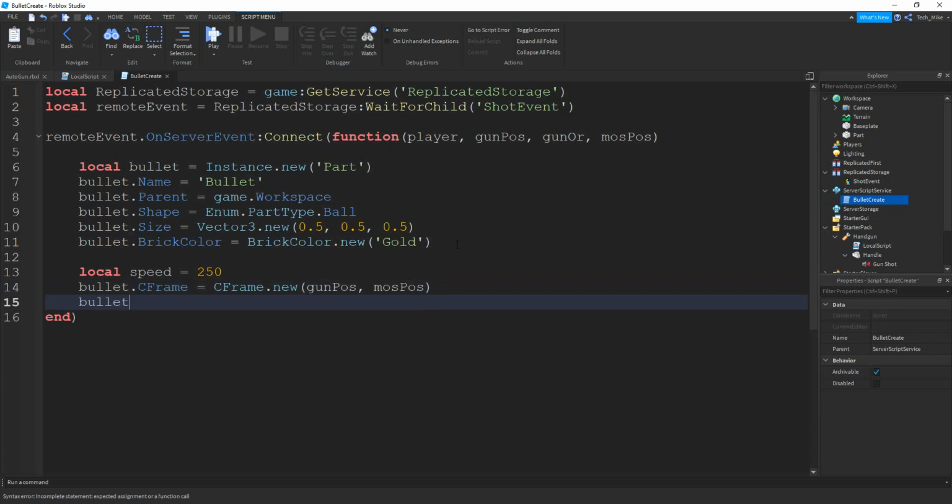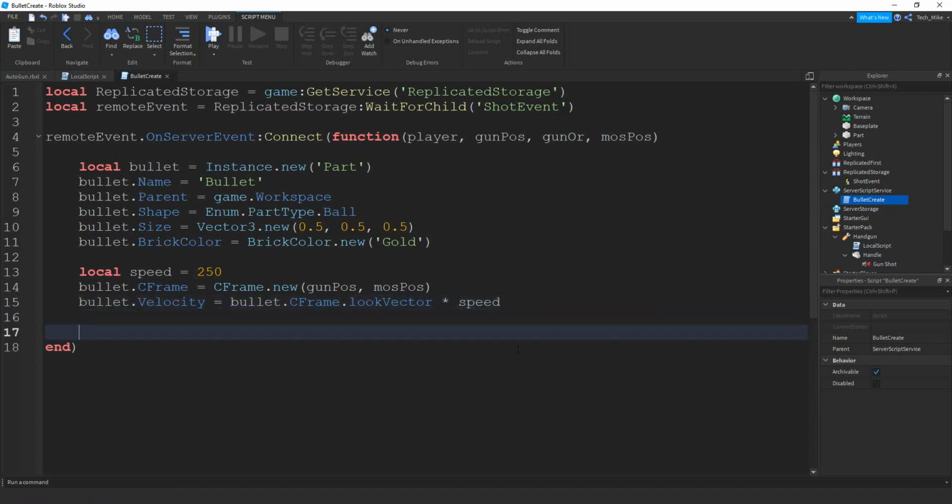So we'll say bullet.Velocity, and that's going to be equal to bullet.CFrame.LookVector. And then we're going to multiply that by the speed. And finally, the last part of this code is going to remove the bullets so that we don't have a whole bunch that pile up. So to get rid of them, we're going to say game get service.